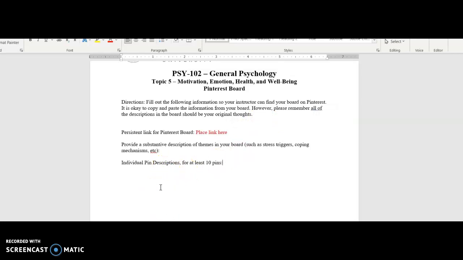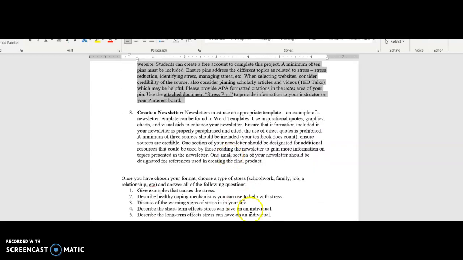You'll have 10 pins. They'll discuss stress, like stress triggers, coping mechanisms, strategies, stuff like that. And for each pin you have, you come here and write an explanation. So there should be 10 pins. Again, what I mean by what the directions say is you have to make sure that these five things are visible.